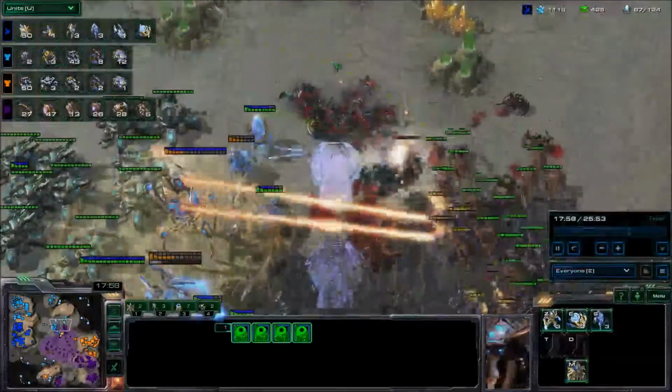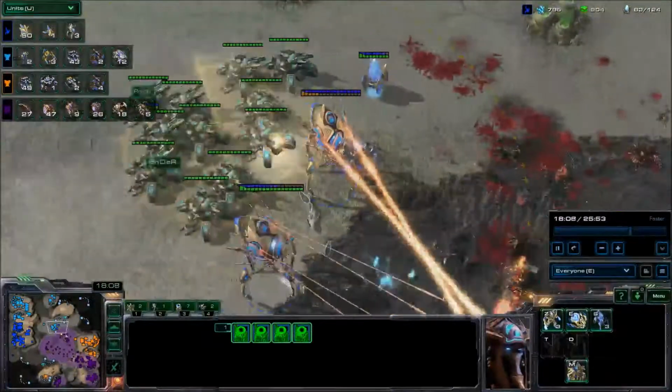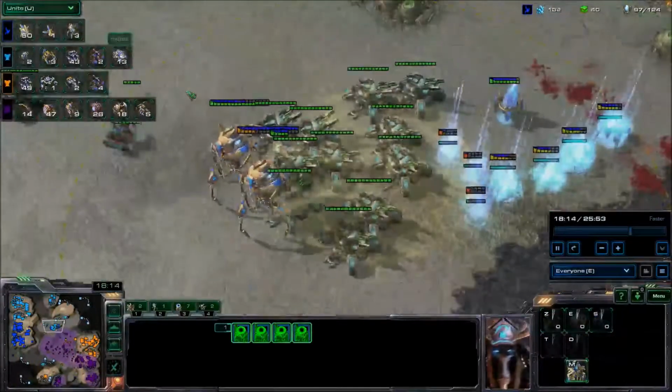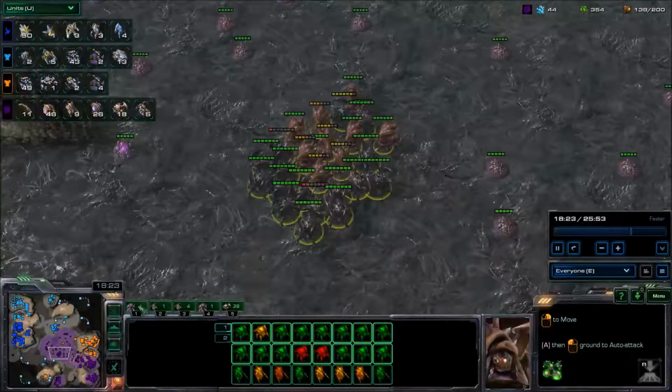So we can see here the base does get cancelled, or at least destroyed, which is pretty much a success for the Zerg and the Terran. They just want to buy their time. They know they're ahead economically, so they're just making sure that they can get up the army that they need.